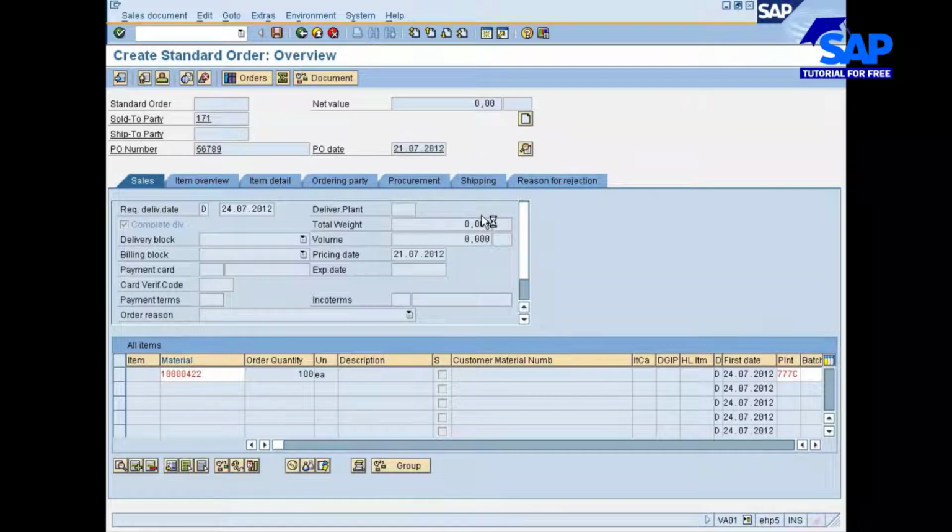So while creating a sales order, you keep getting some issues. You have to resolve it. Now you see here item category in the sales area, in the all items, that is item overview. Against this material, there is an item category which is blank right now, but you see here now it is converted into TAS.